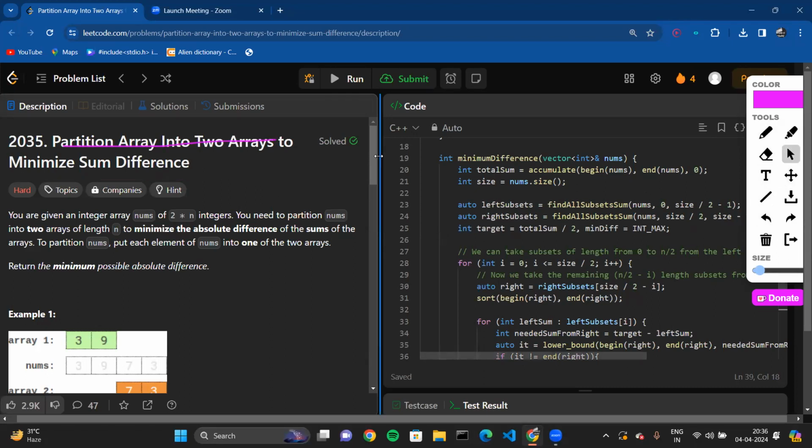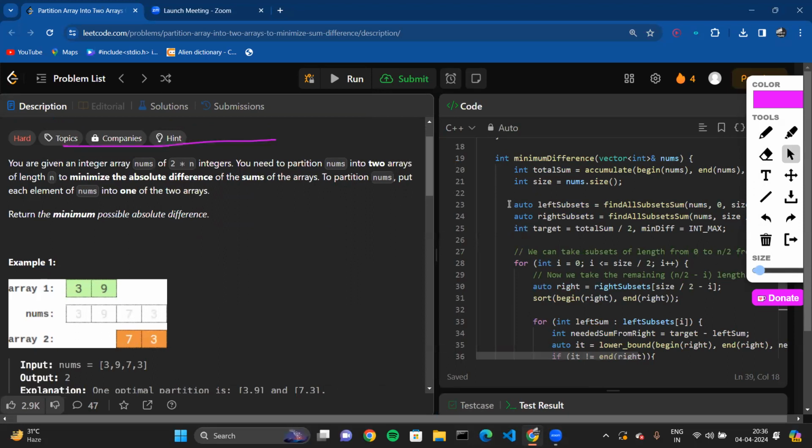In this problem, we are given an array of length 2 times n, and we need to partition it into two equal halves such that the difference of the sums of these two halves is minimized.